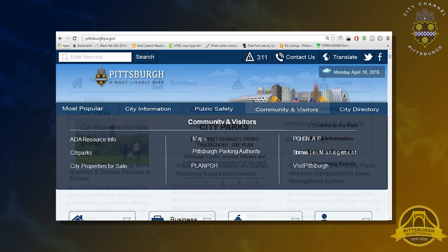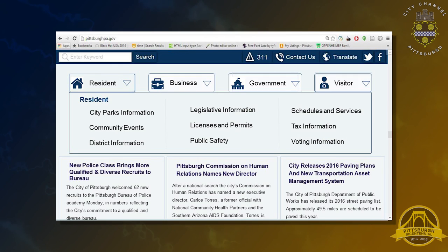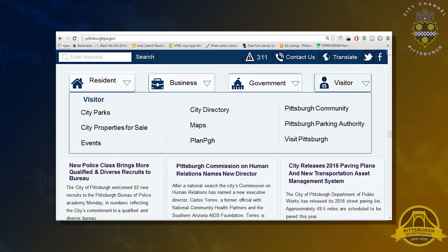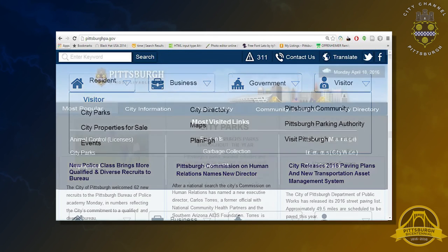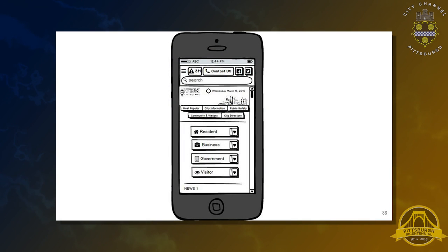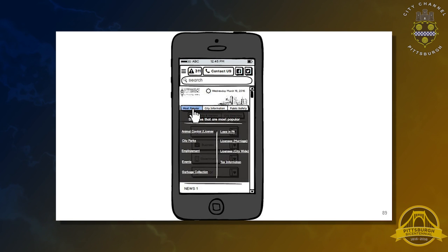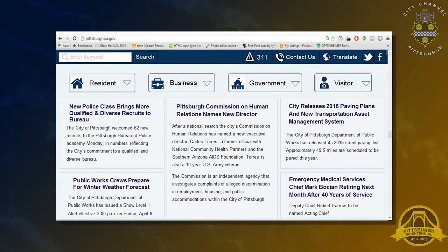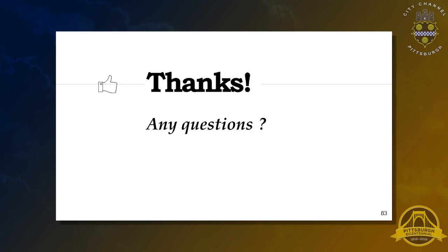If you scroll down and click on the resident section, you have information for the resident, the businessperson, and the government person. This makes your website very organized — only three scrolls — and it addresses the typical user. Based on your dashboard, you can have the most popular links for quick easy access, alphabetized so they're easy to find. One thing we saw is that people missed animal control because on the actual website it's all the way at the bottom and hidden — people looking for dog licenses got lost under licenses, permits, and registration. The mobile version will allow quick links that have the information right there, quickly and accessibly. Also, make the pgh.st link a button, as people skipped it because it looks like an image.